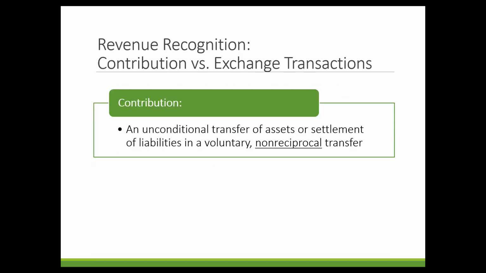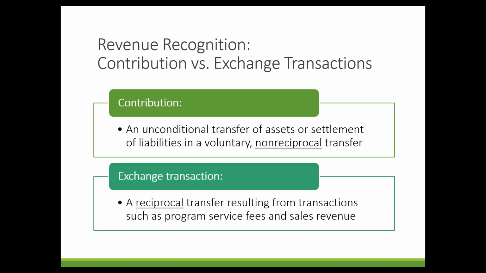Why is this so important? It's important so that you can follow the right revenue recognition. So it's important to know what a contribution is and what an exchange transaction is. First, we'll talk about a contribution. So a contribution is an unconditional transfer of assets. This means it's non-reciprocal. I'm giving you something and I'm not getting anything of any real value in return. So if I donate $100 to your organization, I'm not getting $100 worth of value back.